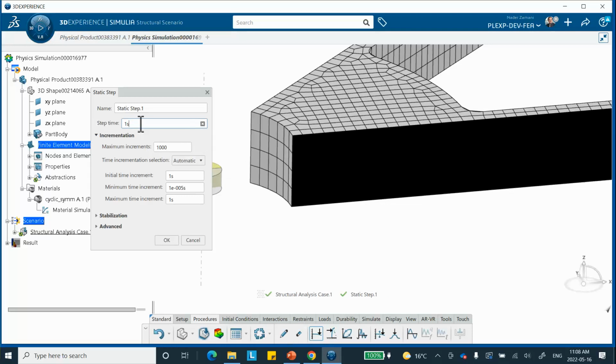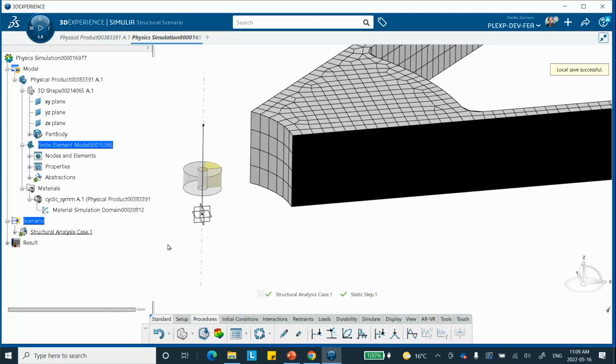Let me make the time increment 0.01. Even one time increment, because this is a linear problem, is going to work, but I changed that to 0.01. And I'll leave the maximum as 1. This is a linear problem, it doesn't matter. And I will uncheck the geometrical nonlinearity effect, and then we say OK.